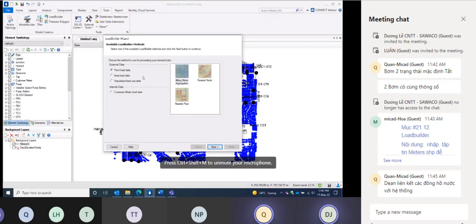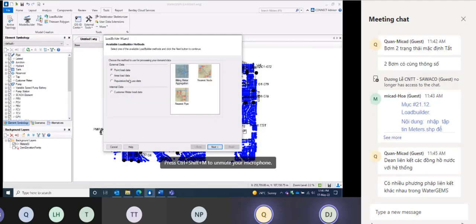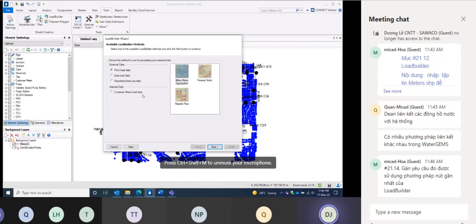However, we will also go through the new method, which is the customer meters. So that's just something to note there, that the customer meter is the best way to do it. But in this workshop, I'm also going to show you how to do this method here. But if you can avoid it, then you shouldn't use these. You should use the customer meter load data if you have it available. So the reason we show you these ones is because you may not have customer meter data available.